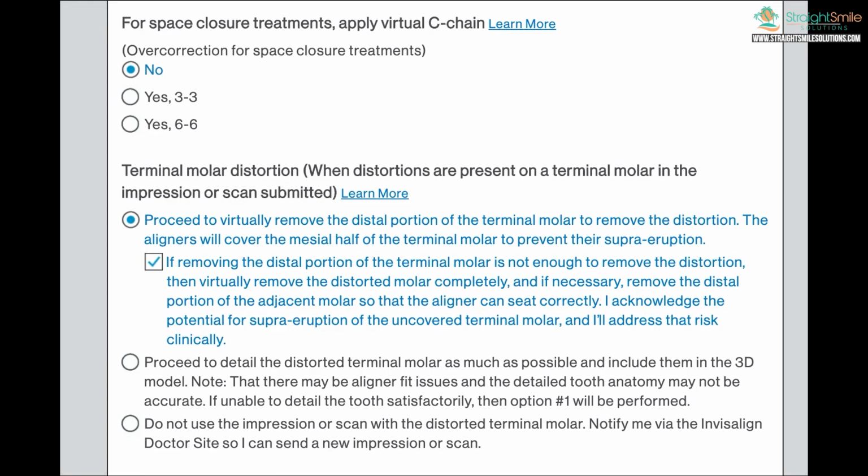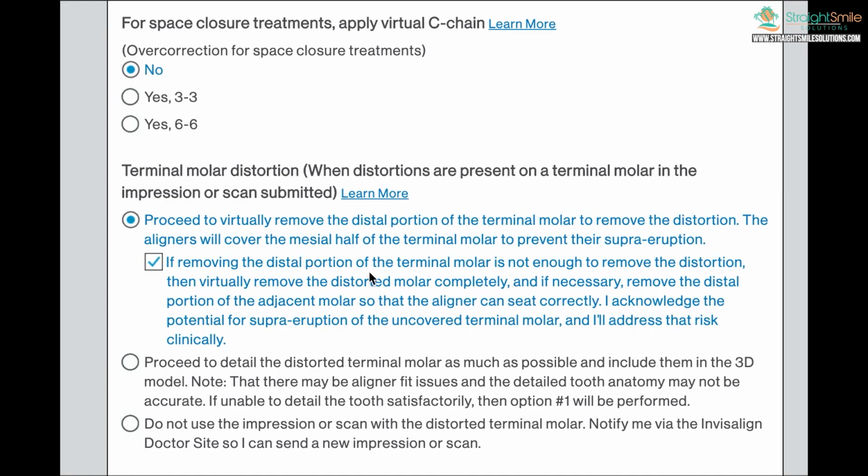You want to make sure they're not going to know. They're not looking at your x-ray if you submit it. They're not counting teeth. They're just working with what you give them. So you need to make sure when you're capturing a scanner impression that you capture all the distals, all the teeth. So if you have 1 through 32 there, you need to capture 1 through 32, unless you're going to extract them before treatment. I would always capture at least half of the terminal molar, if not preferably 2/3, if not all, would be better.